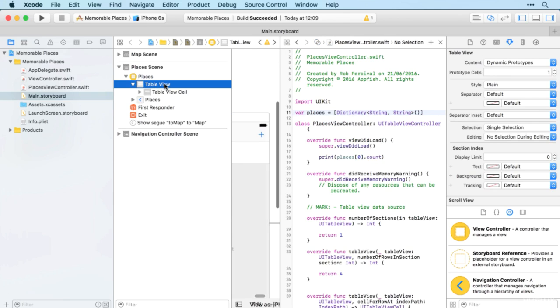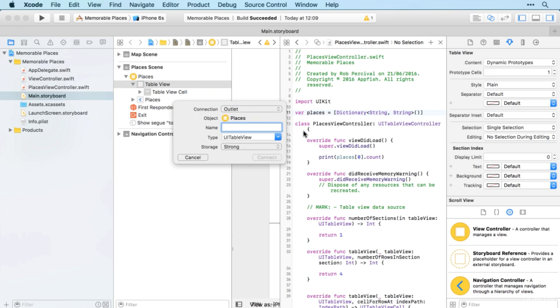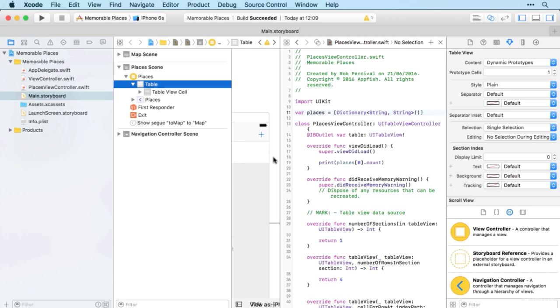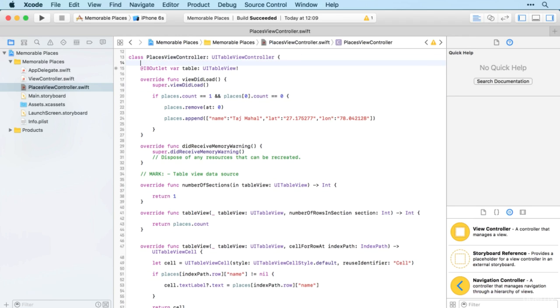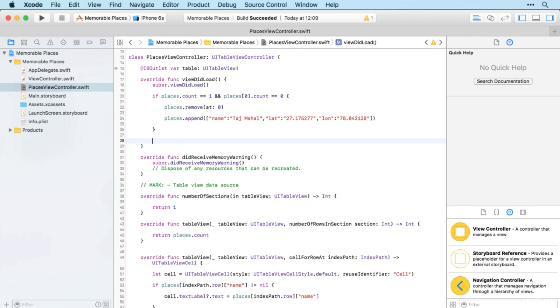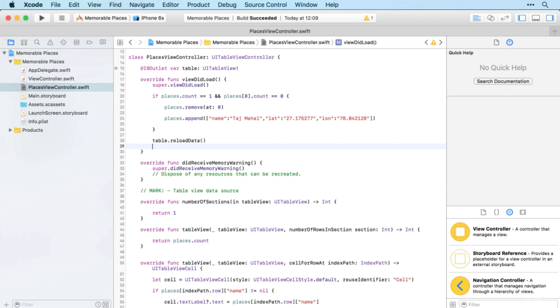And then I want to take my table view and create an outlet to it. There, I'll just call it table. And I can then update the table content once places has been updated. We can do that with table.reloadData. Wonderful. So now we should have one item in our table, and that will be the Taj Mahal.